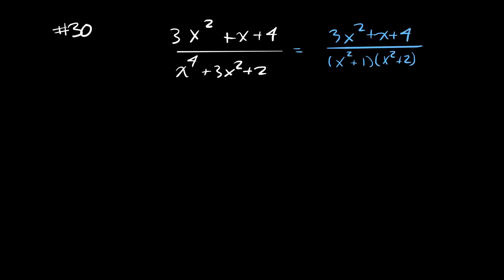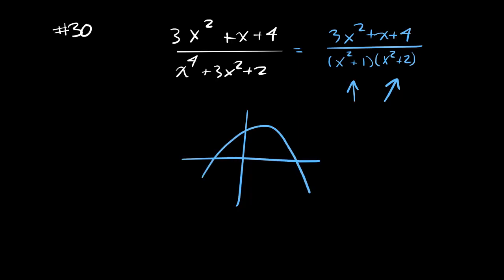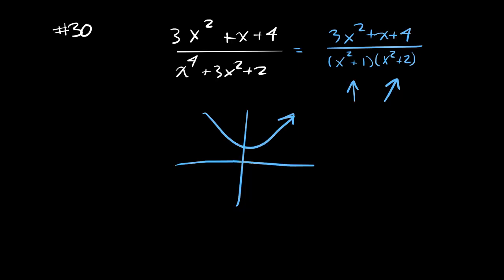So here's the trick. x squared plus 2, does this factor? x squared plus 1, does that factor? Well, if it factors in the real numbers, here's what I think about. If it factors in the real numbers, then it intersects the x-axis somewhere. These two clearly are parabolas facing up that have been shifted up, right? So there are no real factors to this problem.